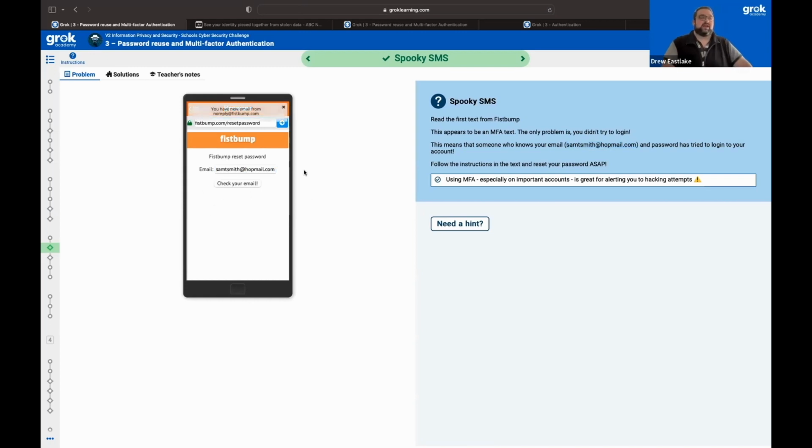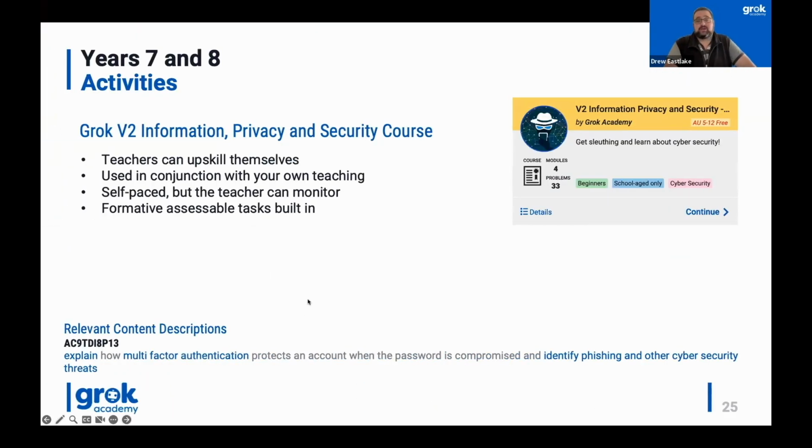we can see here that I get sent an email, and I can go in and simulate the steps in a way that gets me to change my password and to look at how things like multi-factor authentication can protect my password if it's compromised. There's other bits that look into phishing. There's other bits that look into all those sort of different digital footprints. There's different privacy and security ideas that we're examining in digital technologies, and give them a way that they can do it at their own pace, but also with you as the teacher monitoring them.